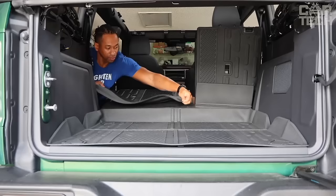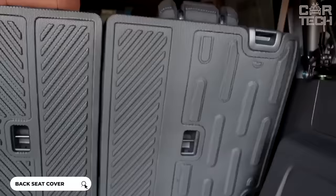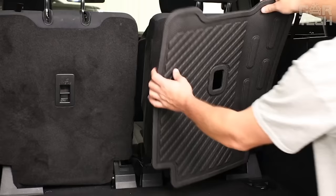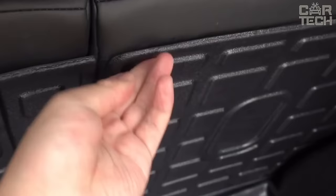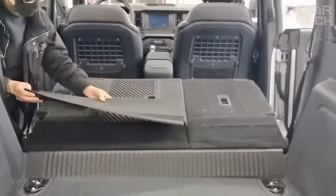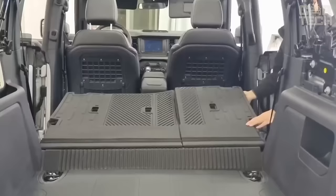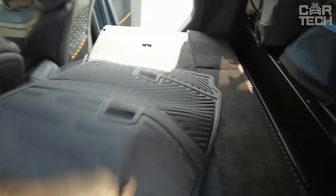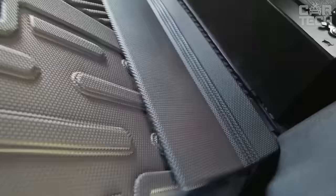Mabet's Ford Bronco 2021–2024 rear seat protector cover is made of high-quality thermoplastic elastomer (TPE) — an environmentally friendly, safe, and odorless material. It safely protects the rear seat backs when folded or in the upright position from dirt, water, scratches, pet hair, and other damage. The split design does not interfere with rear seat use or child seat anchors. A great choice for dog owners, outdoor activities, and transportation of dirty gear. Easy to clean with a mild detergent. Textured surface prevents objects from shifting and sliding.